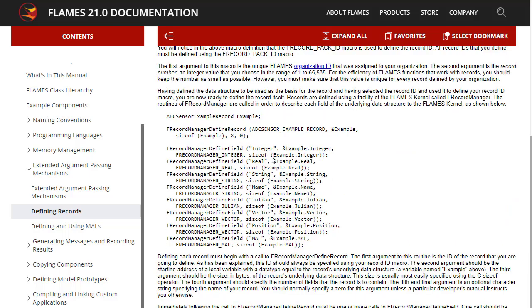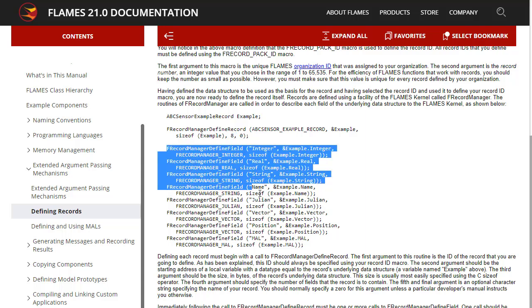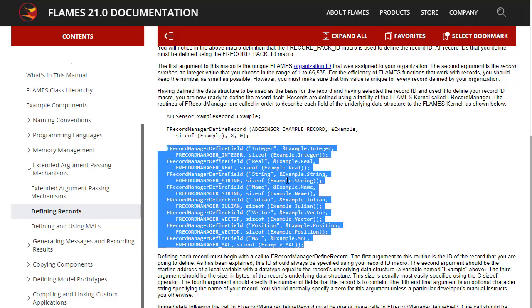But sometimes records need to be registered with Flames. And when you do that, you take an instance of the record, you give it your unique ID, and then you say how many fields are in it, and then you describe each field. And Flames will keep a record of this in the record manager. I'm not going to explain right now the instances where it's necessary to register the record with Flames. That'll be covered in cases where the context warrants it, but just wanted to mention that to you. Sometimes in order to properly define a record, you have to register it.